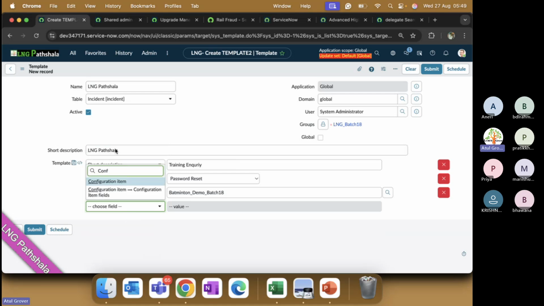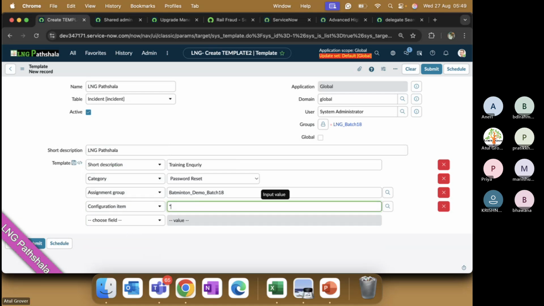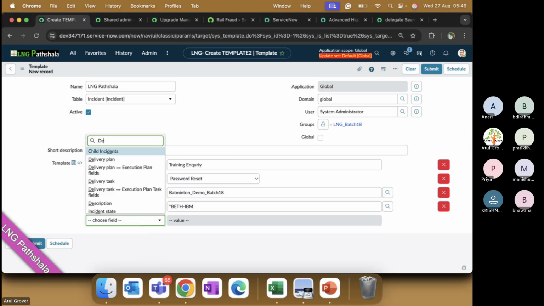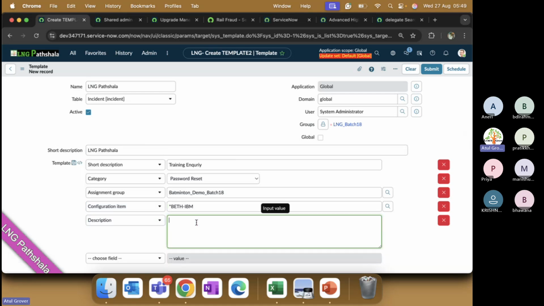Configuration item should be this one. Description should be: what is your account name, what is your location, did you try the password in the last 2 weeks. And now click on submit.